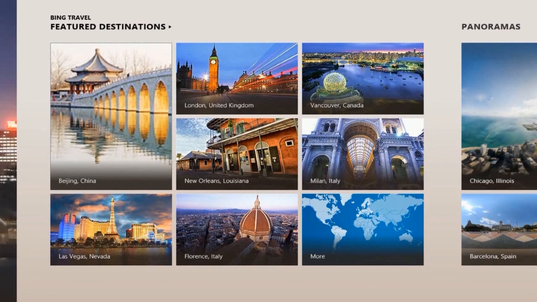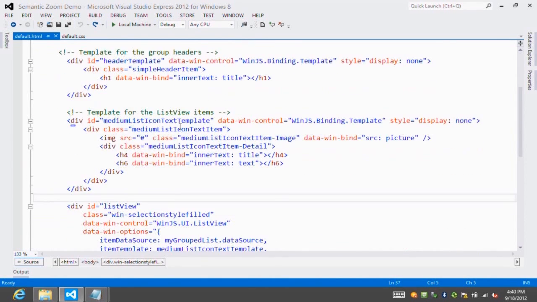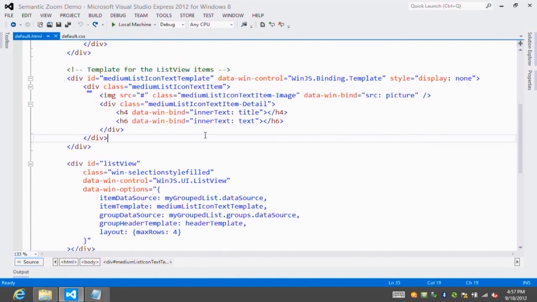I would like to walk you through that very scenario and show you how to begin using Semantic Zoom with a grouped WinJS list view. The next section of the video assumes you already have an app that uses a WinJS list view with grouping. In this case, I am using the grouped list view included in our Windows SDK samples. Here, we have the grouped list view sample code running inside a blank Visual Studio template. I've modified it to run full screen by editing the CSS.